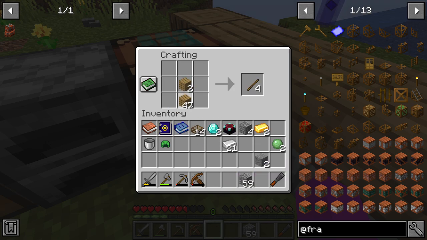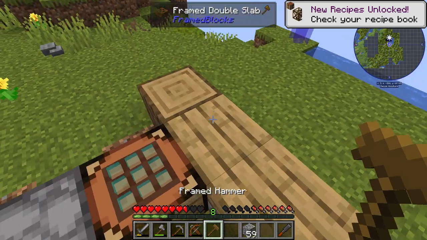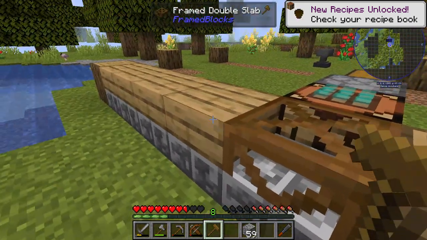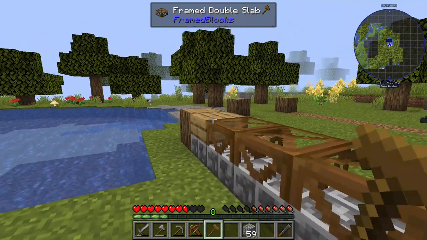I'll just make a few more sticks. Make a few more cubes. And put the cube like that. That like that. And then boom, we got a framed hammer. Do I get the wood back for a second? I do. Alright.